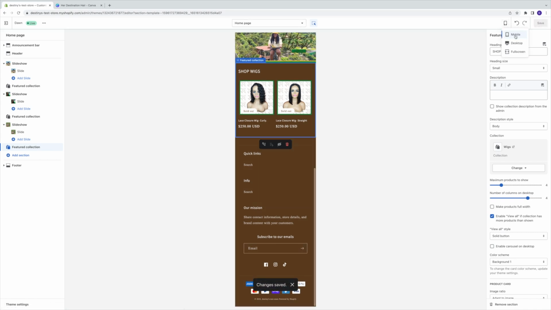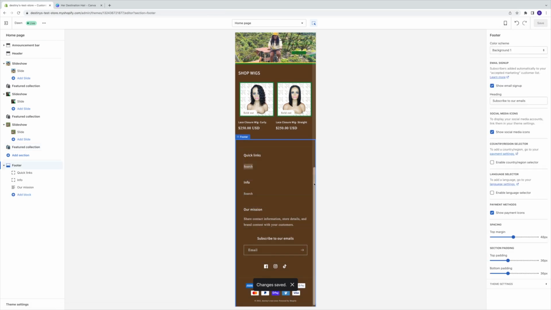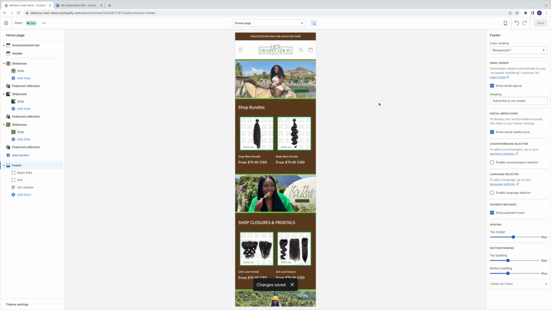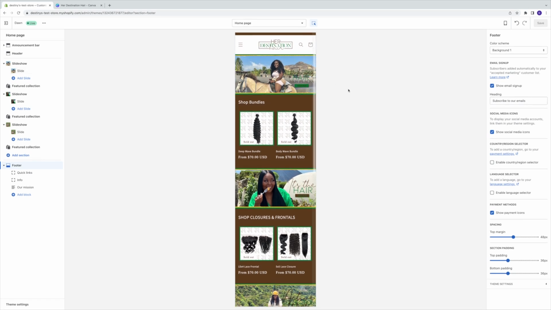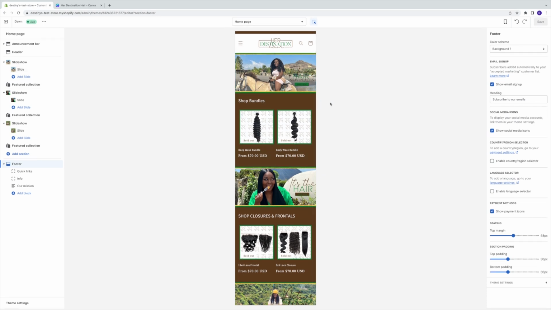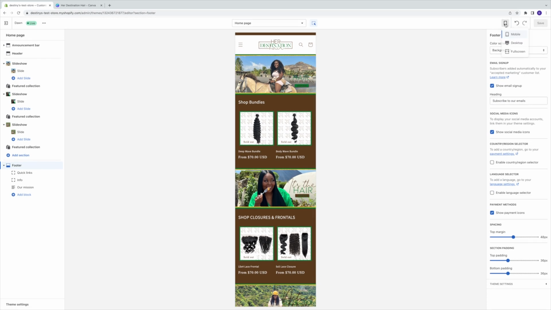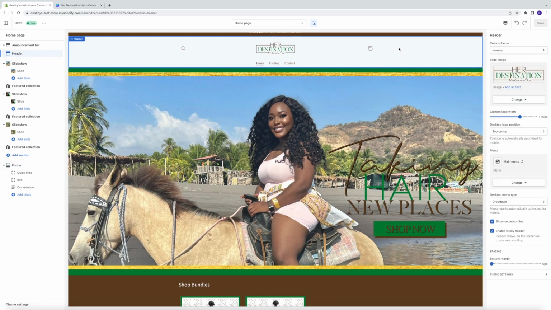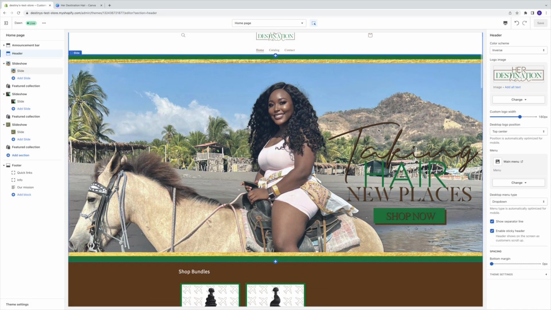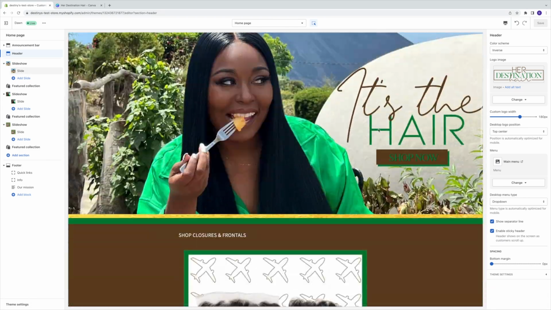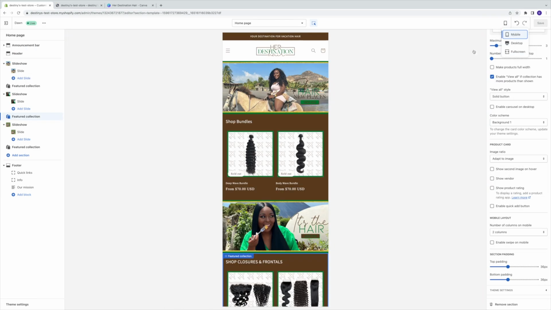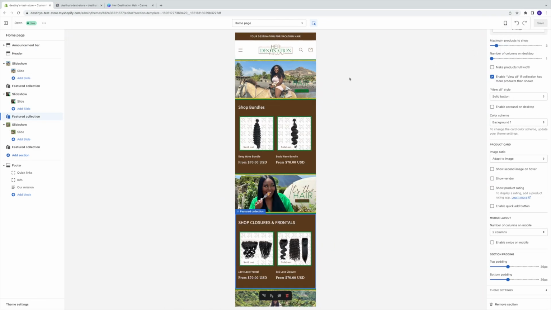We're going to make sure we save it. And one thing that I am going to do is show you how it'll look on the desktop version. Because as you can see, this is the mobile version, which pretty much all of my customers use, so I like to have that look the best. But I'm also going to show you how it looks on the desktop version. And there it is, full screen. And if you're curious to see, it's not I am Destiny Adams, but it's herdestinationhair.com where you can go see how it'll look on your computer or desktop.